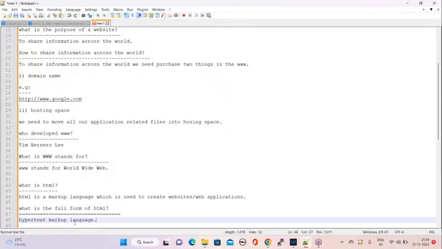So every language should contain alphabets. By using that alphabet, they will define some predefined words. Suppose come here, go there. Come is a predefined word in English. Here is a predefined word in English. Go is a predefined word. There is also a predefined word. So by using that alphabet, they will develop some words, and by using the words, we can make certain sentences. So that is what a language contains: alphabets, words, and sentences. And other than that, what does a language contain? Grammar.